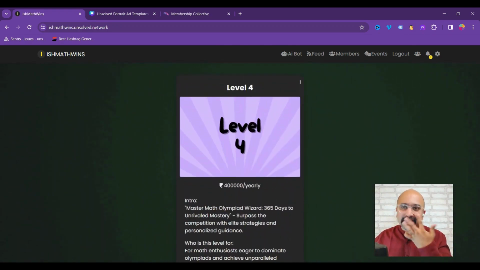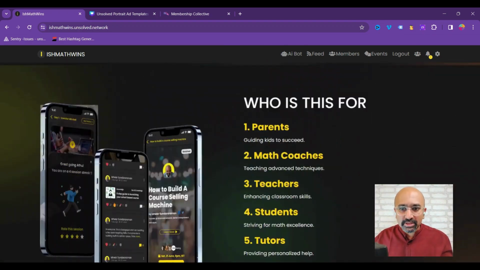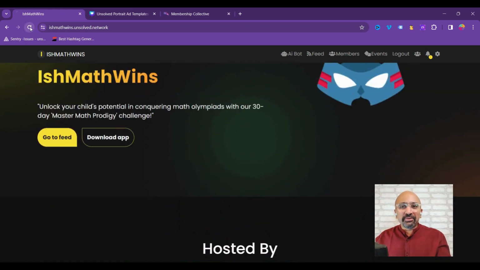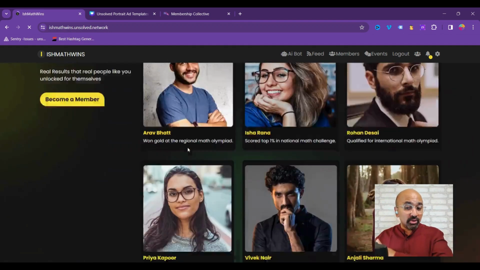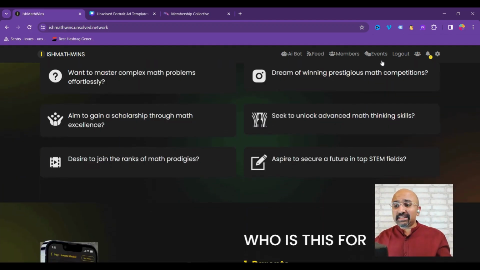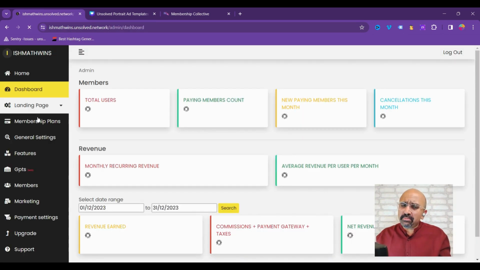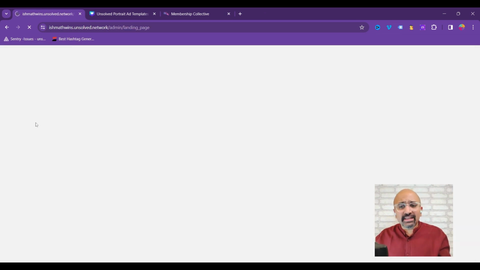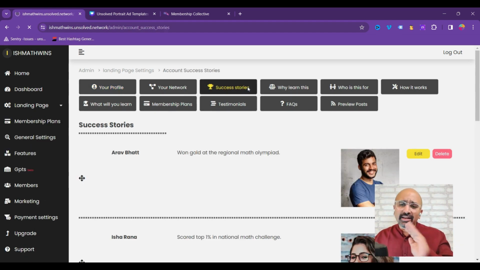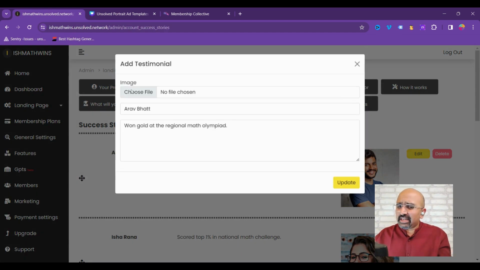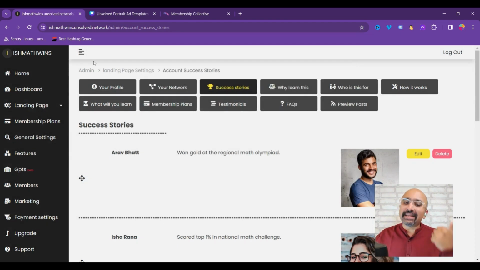Of course, you need to edit it and make it your own. You need to put in real images of students, etc. But the point is, you've gotten a 70% there website. You know the structure, you know what you need to replace. Very easy to replace all of this just by going to settings, landing page, home page. Everything is editable. No drag and drop. No trying to design a website, etc. You just go, click, edit if you like. Edit, change the image, put a different name, put a different achievement, and now that shows up on your website.